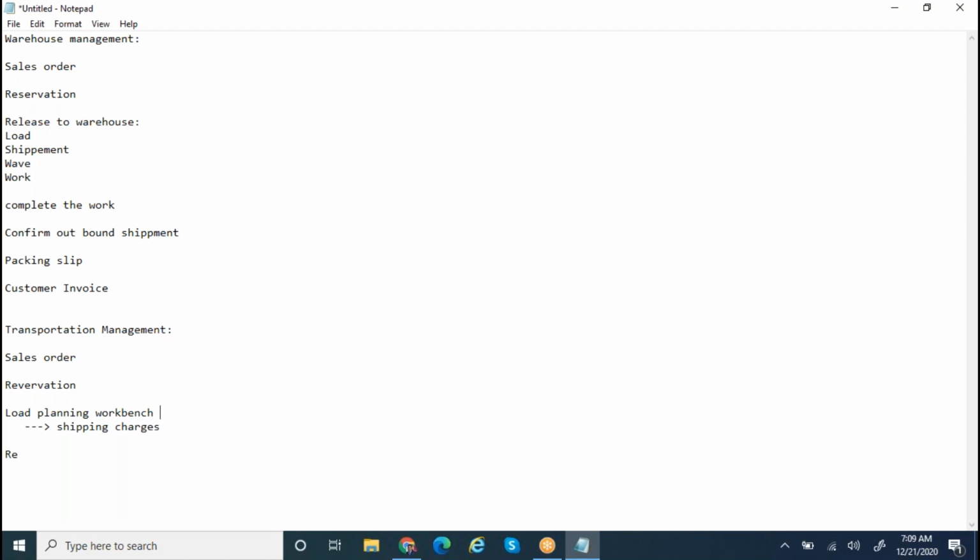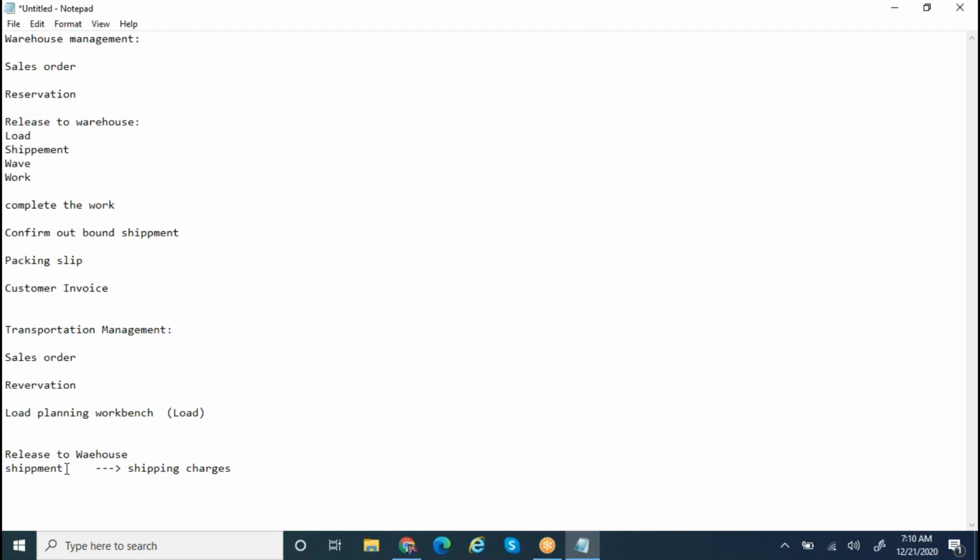Here in the load planning workbench, load will be created. After this, we are going to release to warehouse. Then it will create shipment. So in this, you are arriving at shipping charges with the different options.